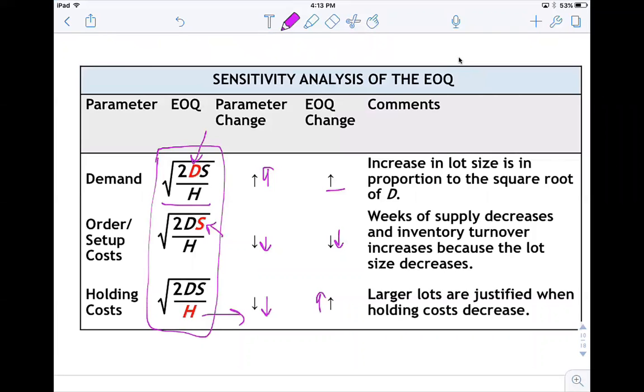You just don't need to memorize this table. You can just look at this formulation. If a parameter is in the numerator, it is directly, positively correlated with the economic order quantity, like annual demand D and order cost S. And if the parameter, like H in this case, is in the denominator, then it is negatively correlated with our economic order quantity level. So it is a very insightful, very useful formula to recall or have as a reference whenever you are trying to play with these parameters as an inventory manager or supply chain manager.